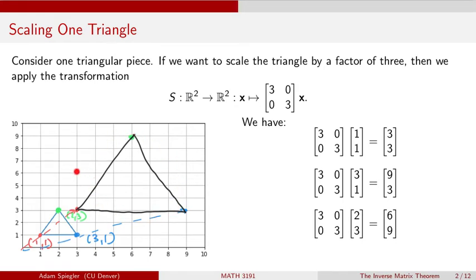So here we have a scaling operation, and you might want to think, well, what happens if I want to zoom in on this object, but I don't want to translate it? So we've actually translated this in the process as well. And so we'll work our way up to that process. Translations are not linear maps, so we're going to have to be a little bit careful about how we work translations into this process. But for now, let's just consider the linear map, which is given by the scaling transformation, which has this matrix. And we can see that this does have the effect of enlarging this triangle to make it 3 times as large.